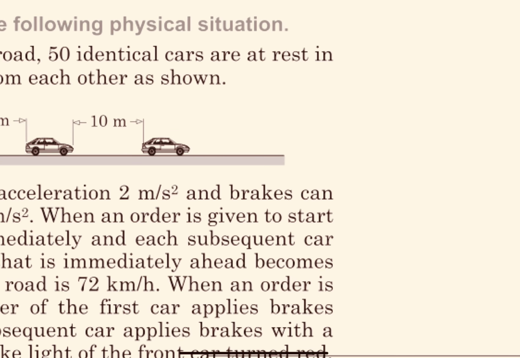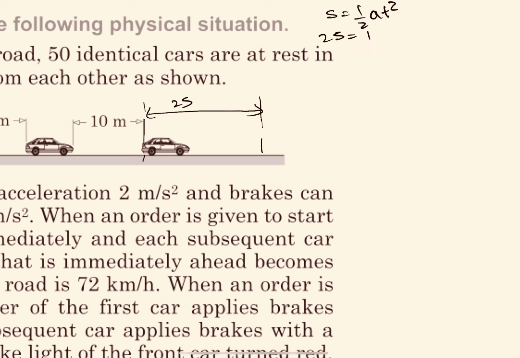So we just now understood that this car will move for 25 meter, and that will take, so we'll use s is equal to half at square. So for moving 25 meter with an acceleration of 2 meter per second square, it will take 5 seconds, right? So for 5 seconds this has been moving and then this begins to move. Okay, so we have to find, once both have attained their maximum speeds, then what is the separation between them.